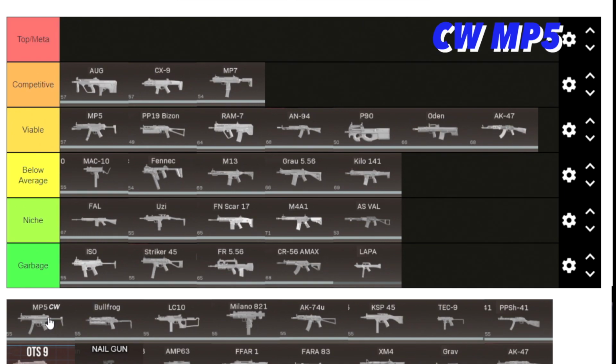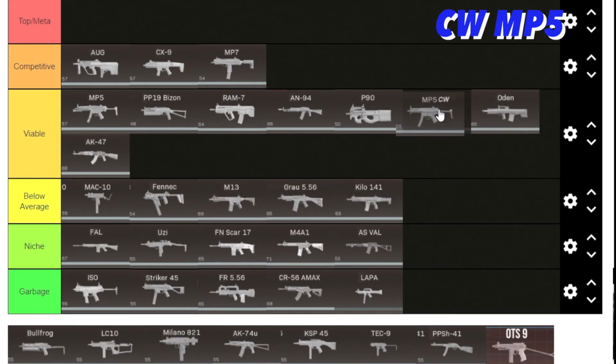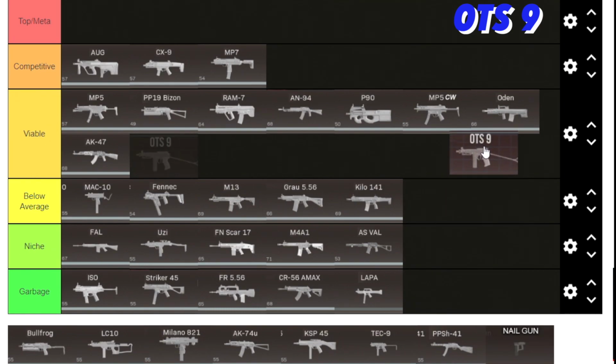The Cold War MP5, this is an interesting one that I kind of have in the same ballpark as the Modern Warfare MP5, but a little bit worse, so I'm going to throw it in viable. Pretty much you have to hit one headshot to get a good TTK up close now instead of an average one, but you still have the issues with range, and I'm actually just going to grab the OTS-9 and throw it in the same section.